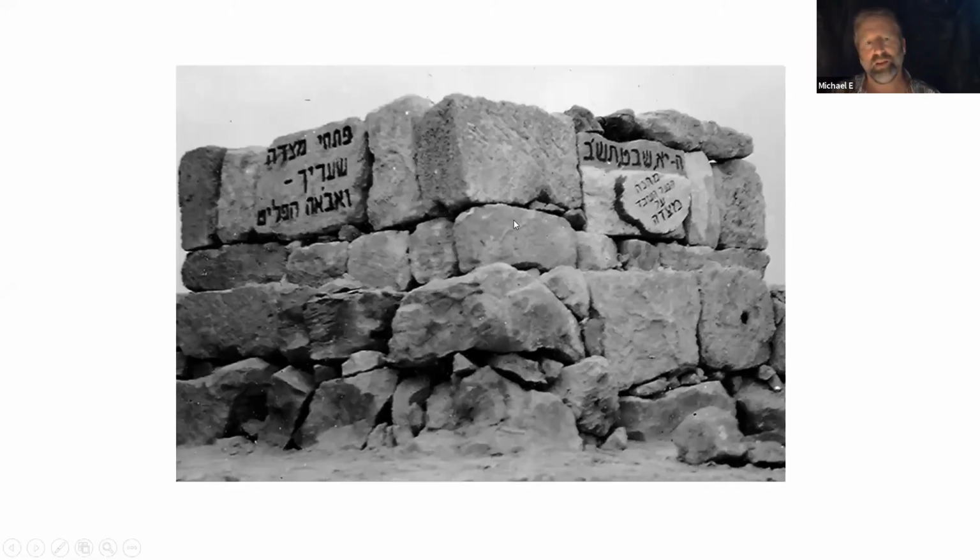One of them from a famous poem called Masada by Lamdan, Pitchi mitzada sha'araich va'avoa hapalit. It's a very long, fascinating poem that doesn't interest most people today, but it was then a big thing about a man who's like representing the Jewish people, and Masada was representing the land of Israel. And after all, Lamdan had experienced personally a lot of loss during pogroms in the Ukraine. He came to Israel, and he wrote in his poem, Mitzada, open up your gates for me, and I will come in as a fugitive. And so to go up to Masada was incredibly moving, incredibly hard. These were things that they left, although of course it's not considered cool today.